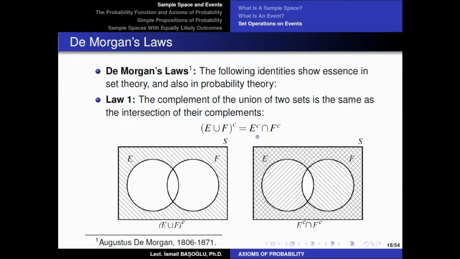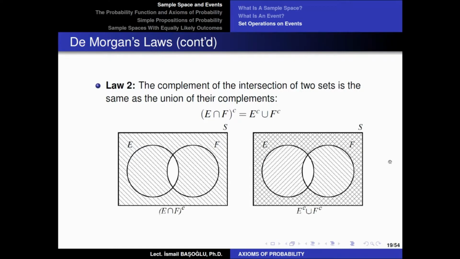Now, if you check the right-hand side, we are looking for an intersection. An intersection means the common part of two events. However, the events we are talking about here are the complement events. So where is E complement? E complement is anything else outside event E, and F complement is anything else outside event F. The intersection of these complement events is the double shaded region, which is exactly the same as the shaded region in the first picture. So basically, if you have a complement of the union, you can distribute this complement operation over the sets, but then you need to change the sign from a union to an intersection.